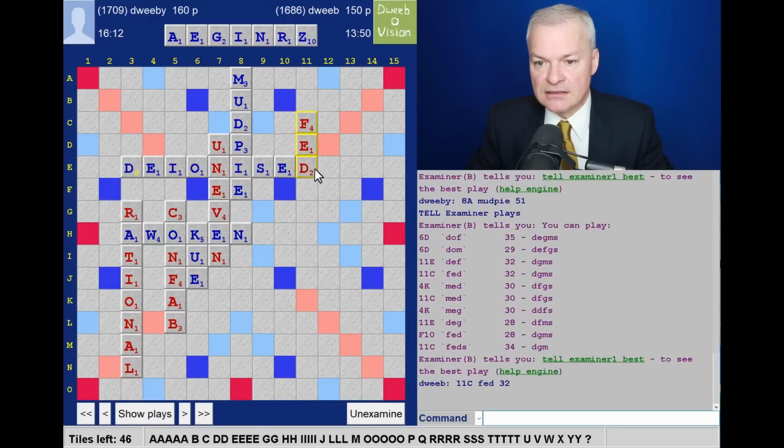So I play Fed, and for 32, I could have played Doff for 35. Interesting. The E is obviously helpful when you've got 4 consonants and it scores more. But how dangerous is this spot? Well, I think it's a beginner's error to overestimate the dangers of the board. And there were 2 hotspots on the board, so possibly Doff would have been a better play.